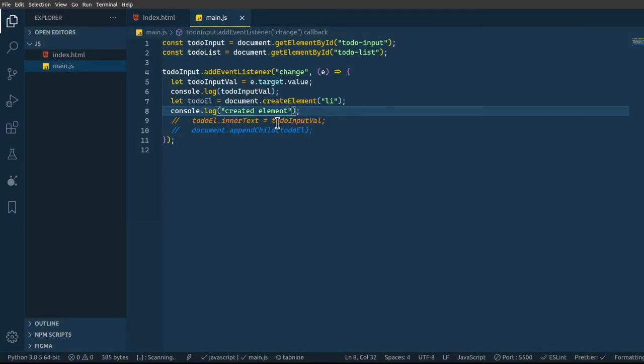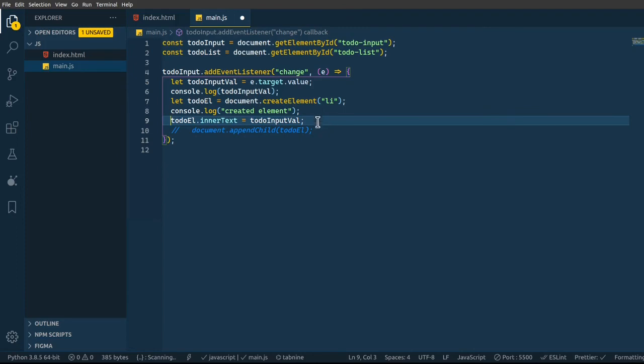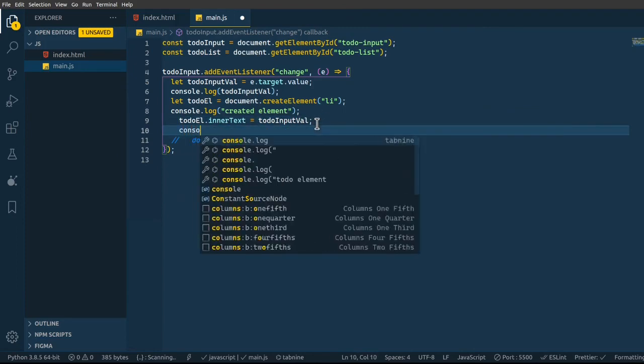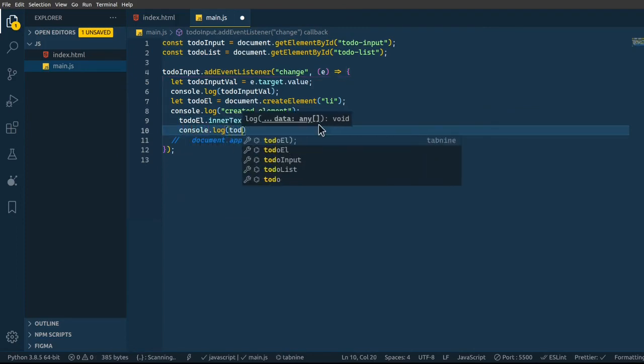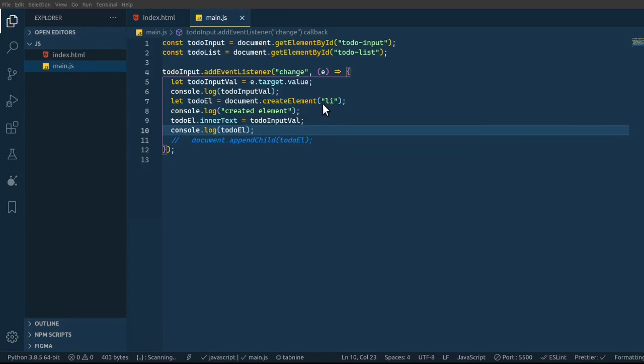Yeah. And the created element also came now. So it has created the element. So now let us check for this console.log todoL. Let's just check it now. This is the main part.